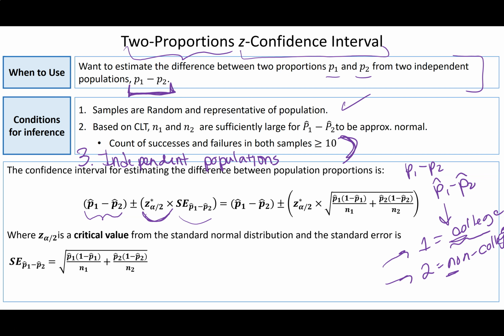And then our standard error. Definitely putting it in a calculator can be a little rough. R is probably an easier way. We did provide some R code that does this calculation for us. So our best way of estimating is P1 times 1 minus P1 over N1 plus P2 times 1 minus P2 over N2. If we're doing a confidence interval, our best estimate is going to use P1 hat and P2 hat. We'll just plug that in right there.